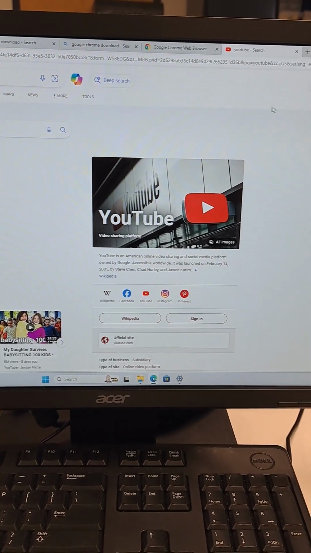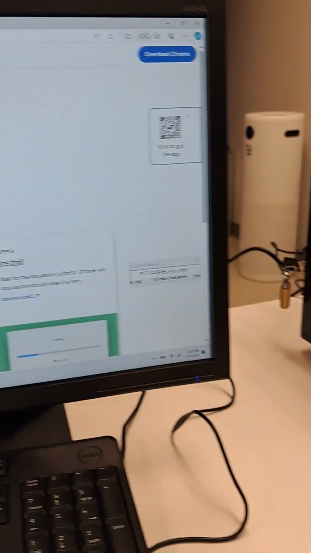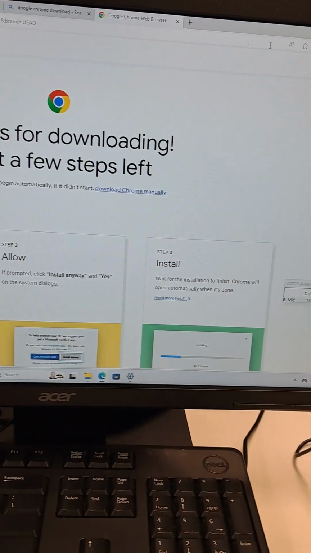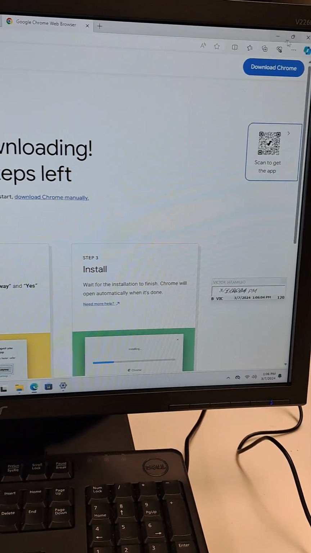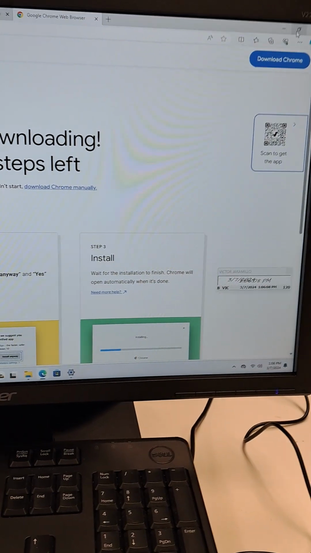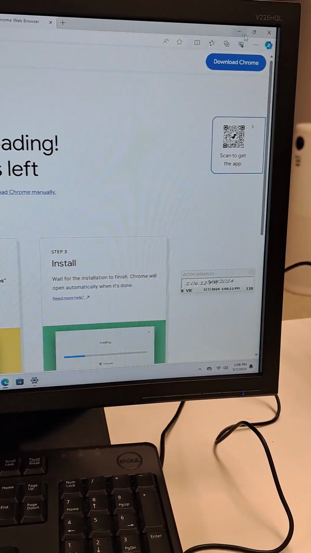So I did not set Internet Explorer as my default browser, but once I searched one thing it popped up as if it was my default browser, but I guess not. I guess it was an accident.